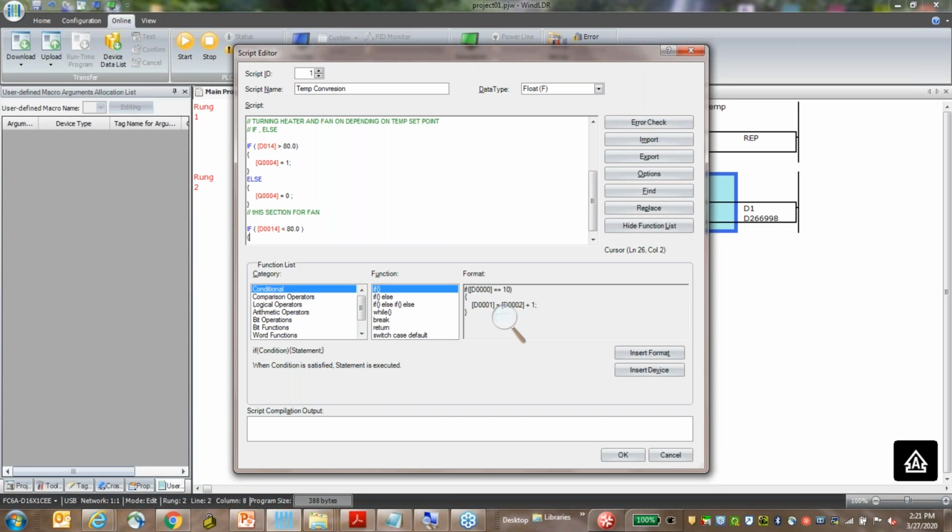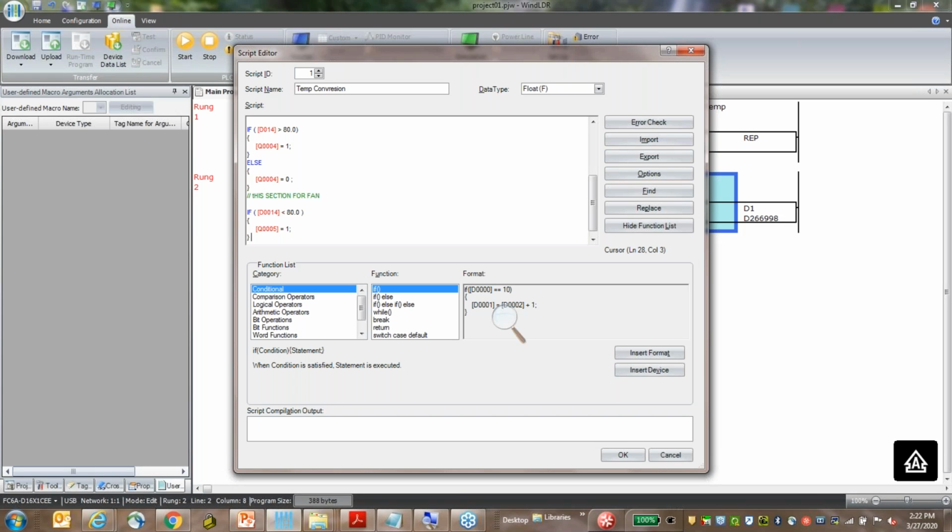Then I'm going to open up a bracket and tell it what I want it to do. So if it's below 80, I want it to turn on the heater. Q0055 is equal to 1. And then I'm going to close my bracket.